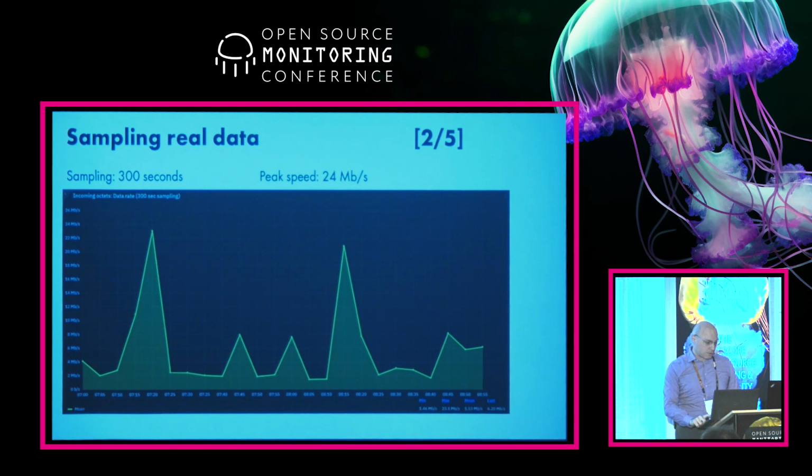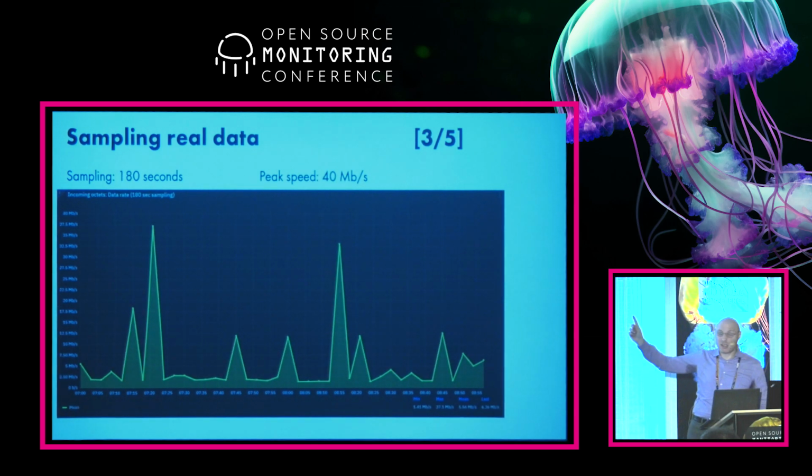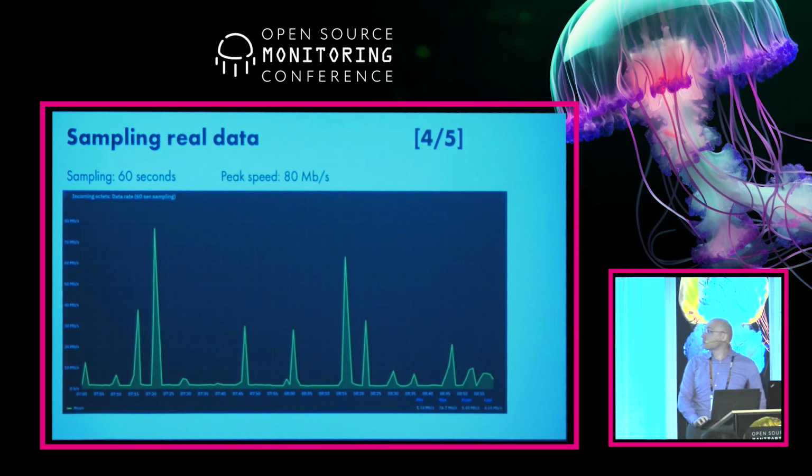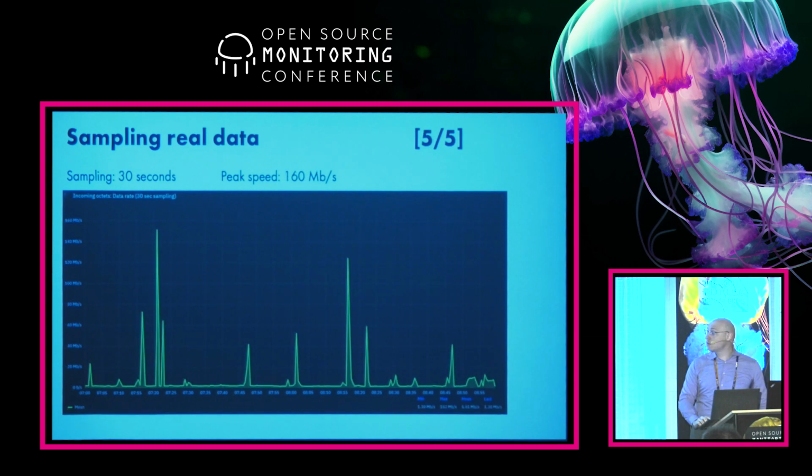Now, if we go down to 3 minutes, the shape is different. Some peaks are appearing, and the peak speed is 40 megabits. Why? Because the resolution increases, so we can see more details. If we go down to 1 minute, it's more detailed, but the peak speed also goes up, so this is a problem. And if we go down to 30 seconds, we see the full picture, and it is quite different, and the peak speed is really high. So as you can see, we have to go below the minute, otherwise we are not seeing anything. And this is what we want to address with the module provided by Thomas.